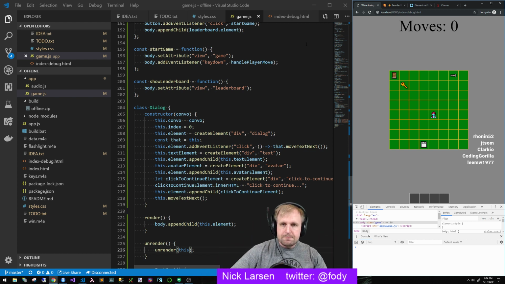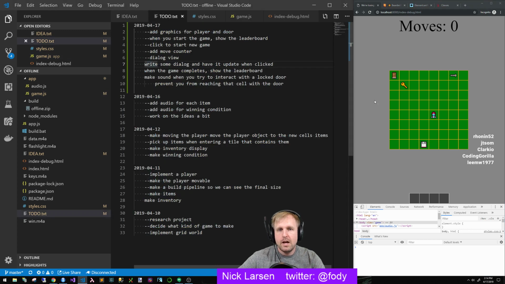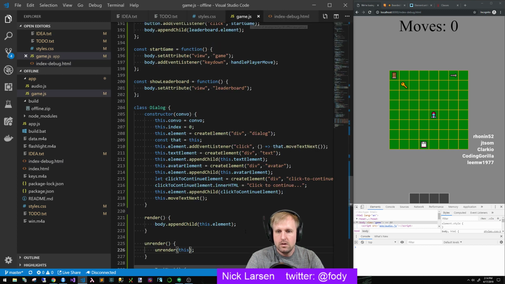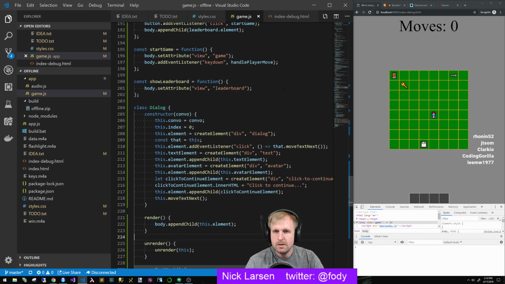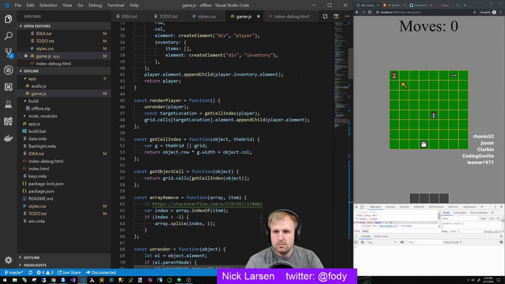All right. Let's see. To-do list. Write some dialogue and have it update when clicked. Great. When the game completes, show the leaderboard. Well, we can hack that. We can hack that really, really fast. We're not going to get it till we can actually play the game again, but we can just show the leaderboard when the game ends. So there's a check win function.